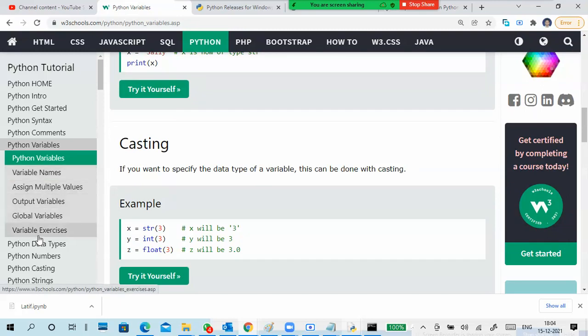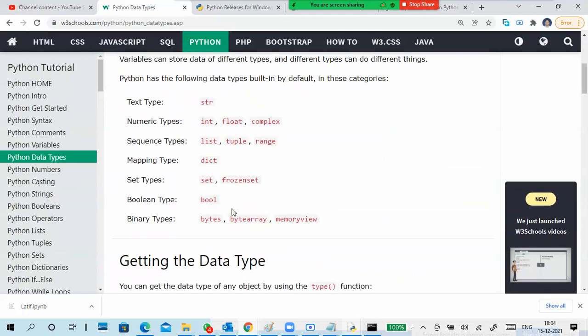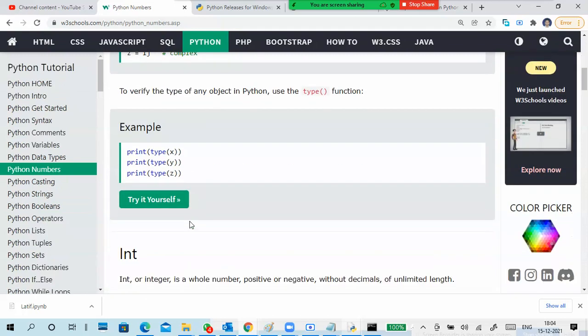So go one by one. You can try, go with the data types. What are the data types? These are very basic questions, right? If you learn C language, Java, or Python, these are all very basic, first day class. So better to know what it is. Numbers: how to represent a number?